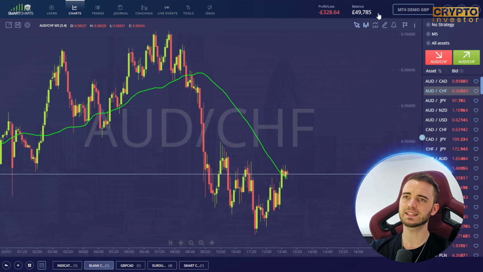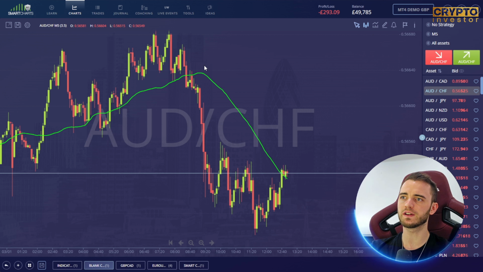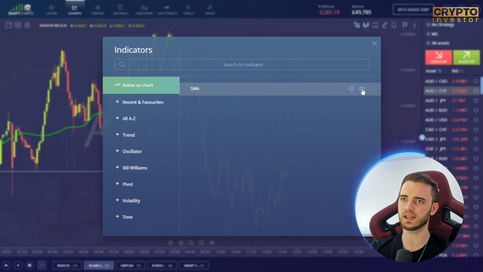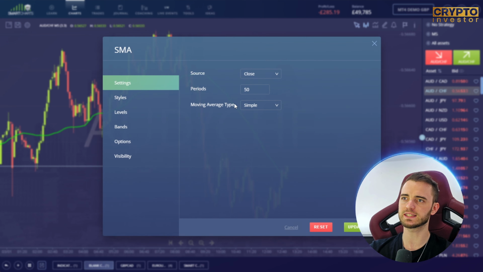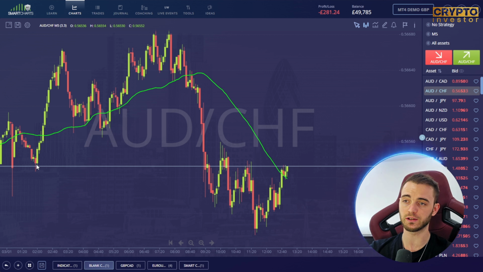A moving average is essentially taking the average price over a certain amount that you set, and then it's averaging it over that time. So if we have a moving average like this, which is, I believe, the 50 moving average, let's just double check here, just going from memory, go into the settings for this, yep, 50 simple moving average. We can see that this is on the chart right here. So this point here, from where it's just recently drawn, is the average price of the last 50 candles. Seems pretty simple and easy to use.